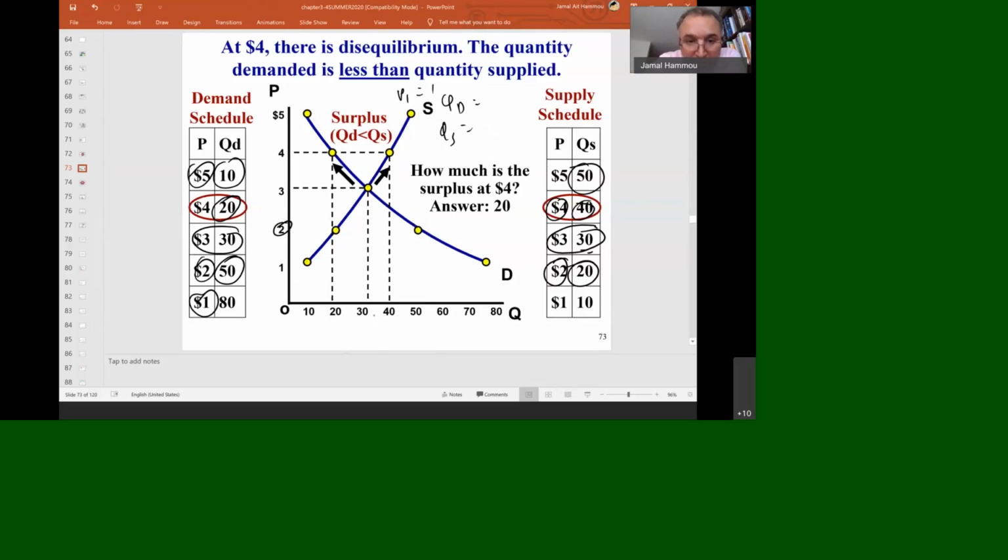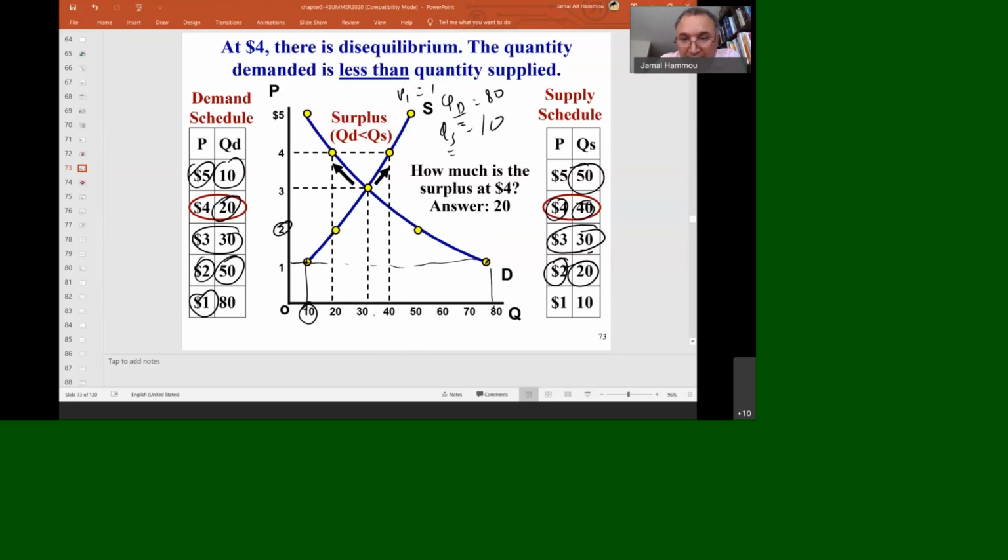So how can I do that? First I'll go to the price P1, go to this point here and go down, which is 10. This is because it's a supply curve. This is QS equals 10. Then from the same price, I will go all the way down here. I will find out what QD is, which is 80. You can see QD is greater than QS, it is a shortage.